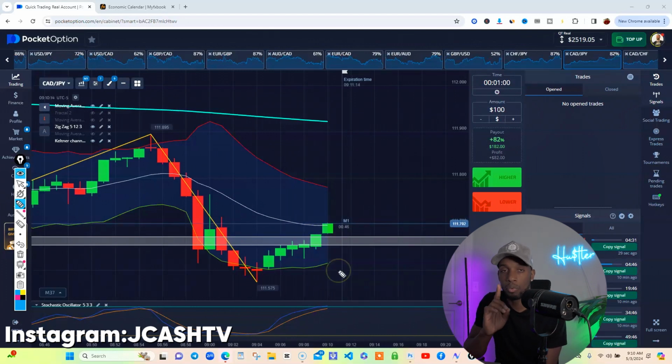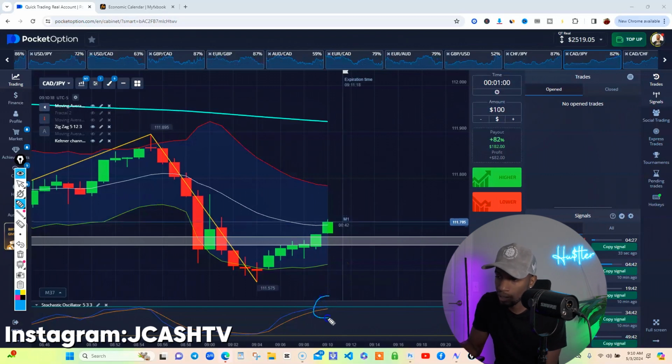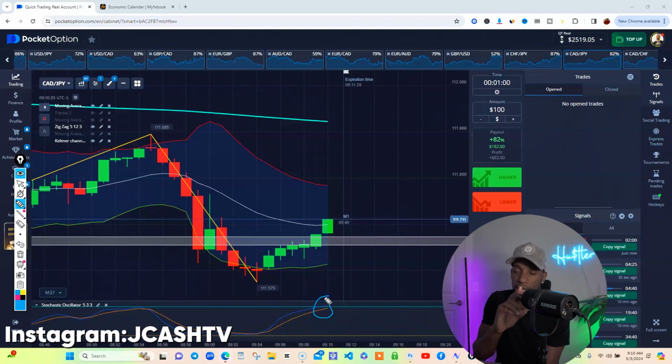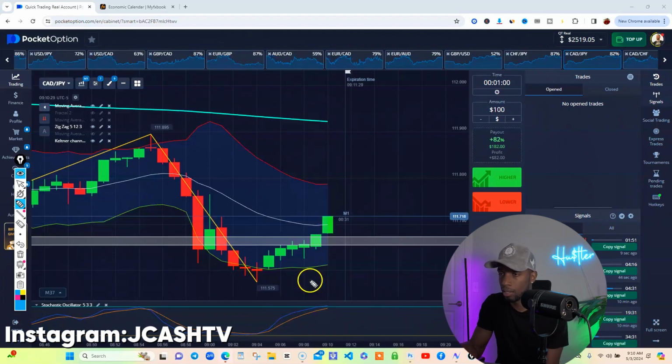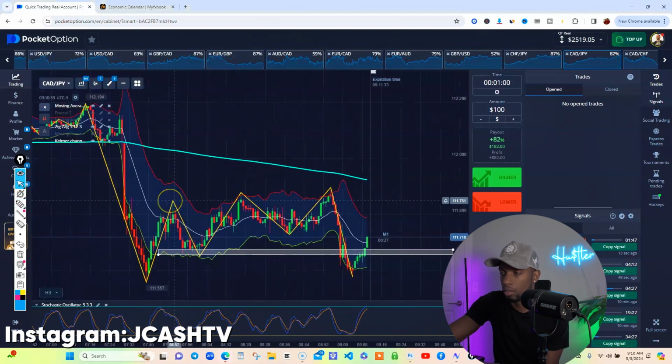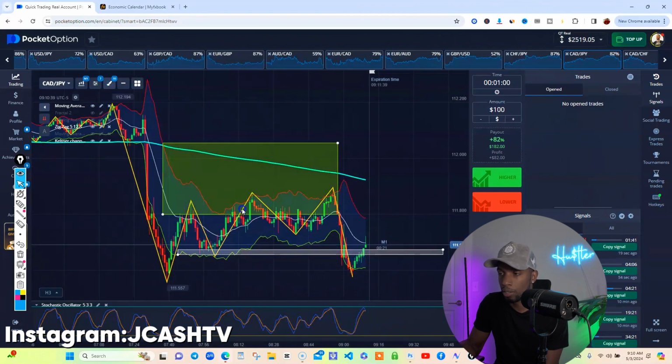Now, I'll give you a hint. A way you can hop in early, we already know: stochastic is high, right? That's one way. And we're on the downtrend, so that lines up as a certified sell. But you've got to be cautious still, because we don't know how far it wants to push up before that happens. Now that we're continuously pushing, I've got to find out where we're pushing to. So I come here and I draw one of these.